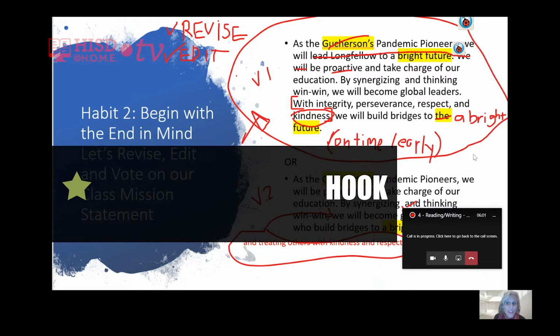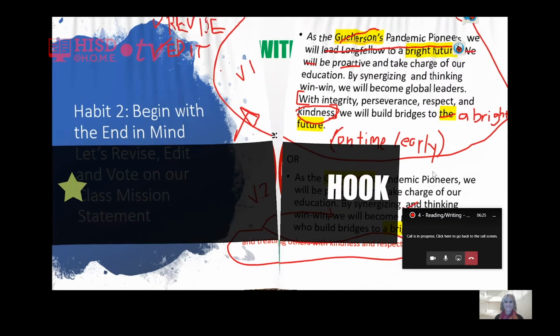It looks like someone's had a lot of fun on the playground. And this happens to be habit 2, where we're beginning with the end in mind, which means even with our writing, we're thinking, what's our goal? What's our end? We want to produce a story right now. This is our narrative essay. Well, so how do we get there? Well, part of it is having fun and believing that you can do it, because everyone here can be an author.